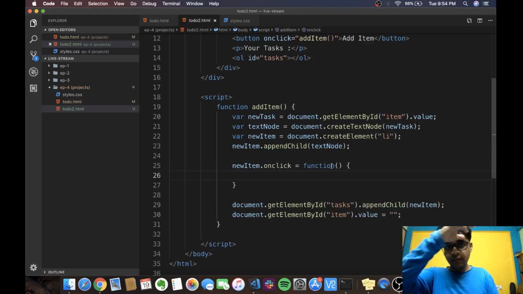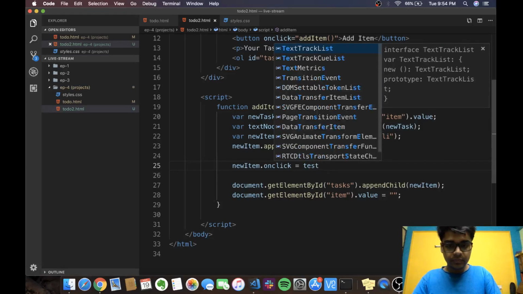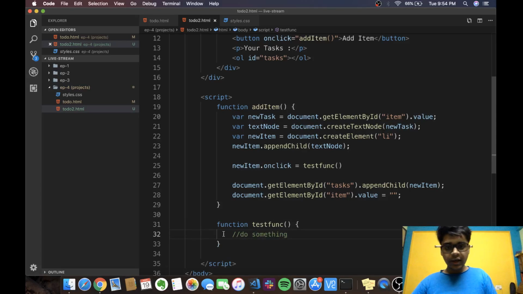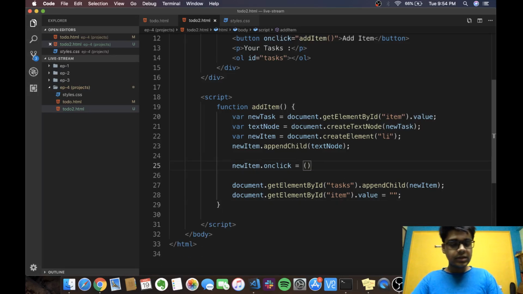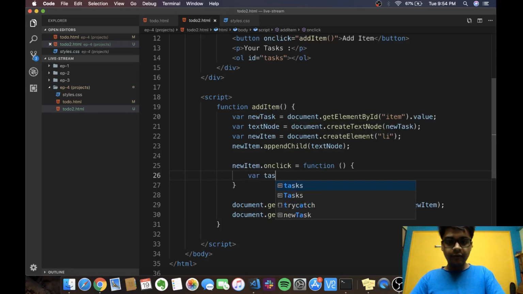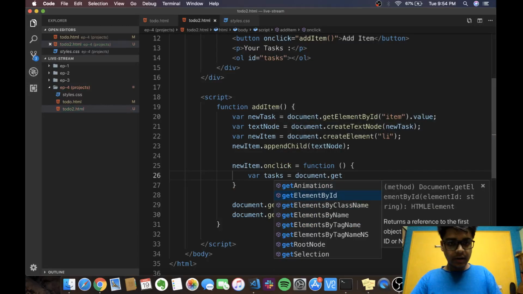And this function is the same function that I defined there. So it could be like this. I can write the function over here, test func, and I can define the function outside of the block, function test func, do something over here. Or what I can do is take this whole thing, remove this from here, and since I don't need to name that function, I'll simply write function over here and define the function over here as it is.